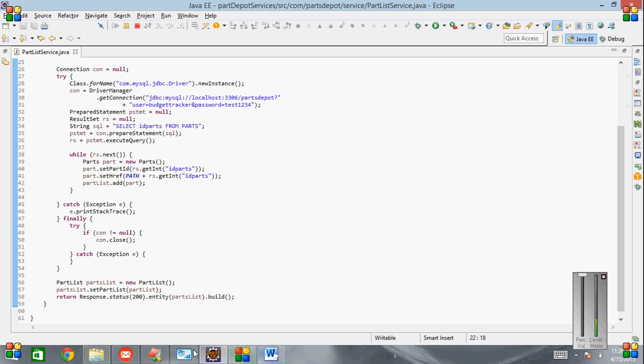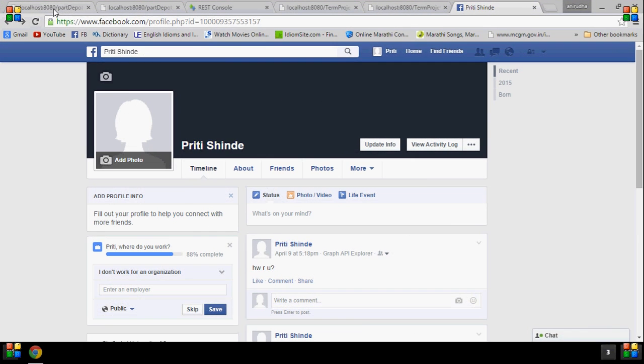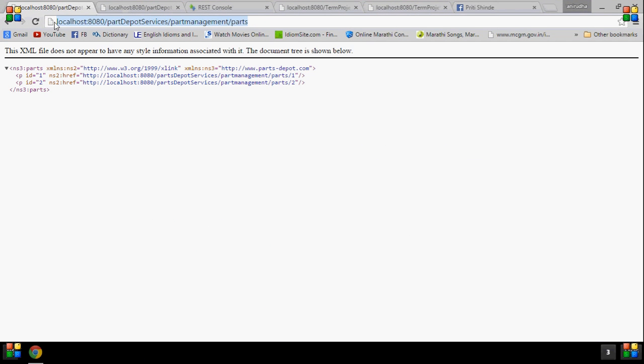Now let's have a look at the output. So if I type this URL, the output is the data from the table with its ID and the reference to the detail link.